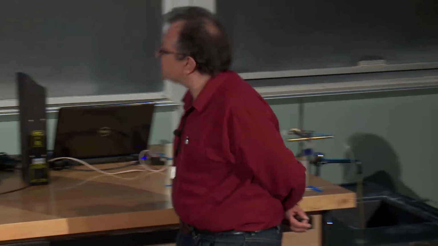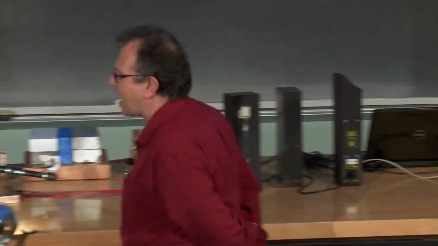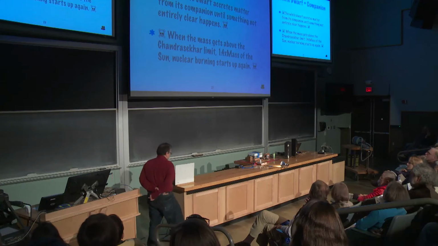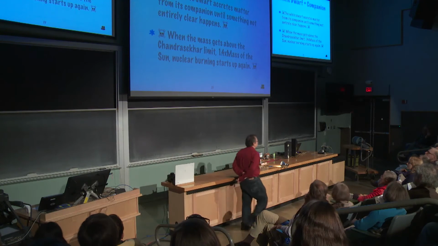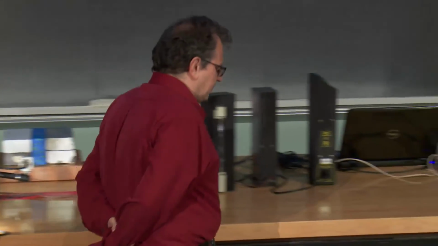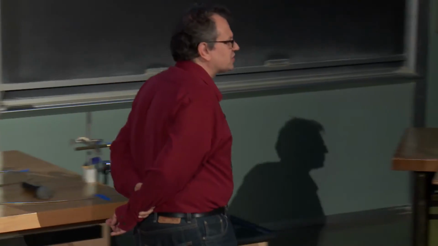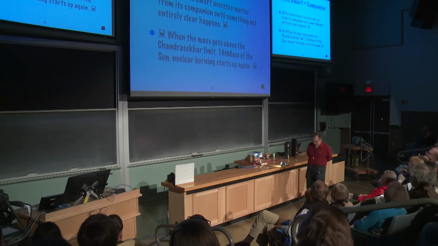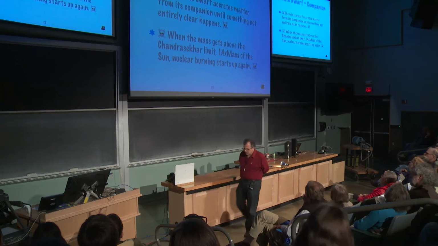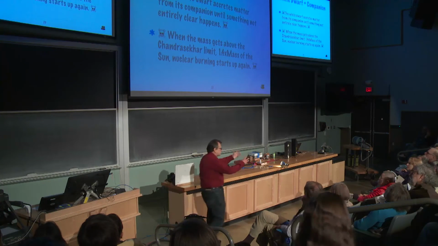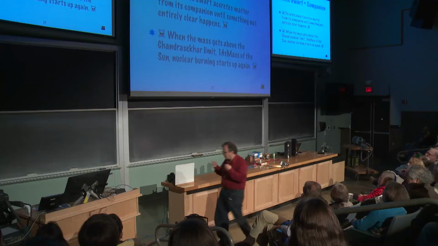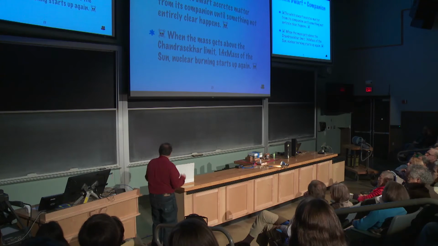What we seem to understand is that it gets above a certain limit in mass, and it's called the Chandrasekhar limit. Chandrasekhar was an Indian physicist. He actually worked with Eddington, and when he was 19 years old, he wrote this paper describing this, and it's amazing that a 19-year-old could do this. And what he noted is that if the white dwarf gets above this limit, gravity wins again, and it starts to collapse. And that collapse initiates a new kind of nuclear burning.